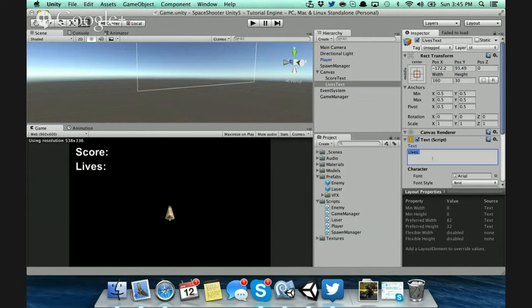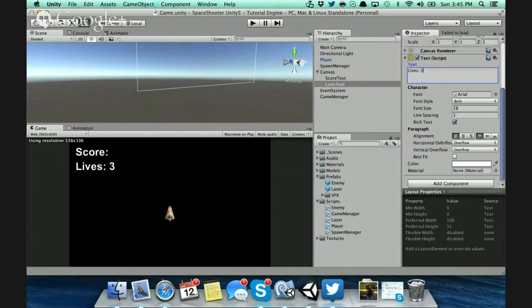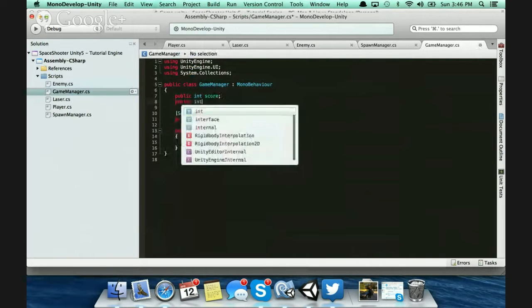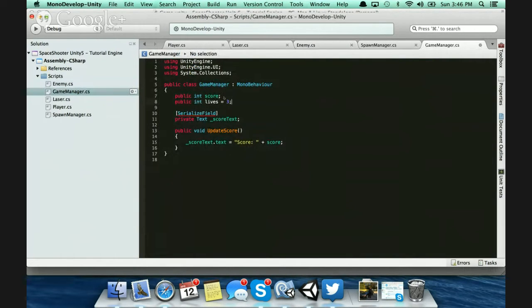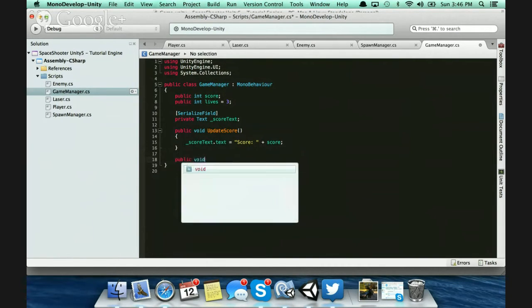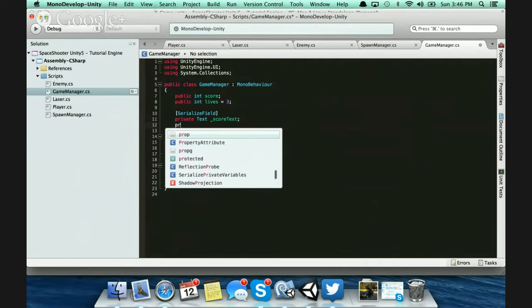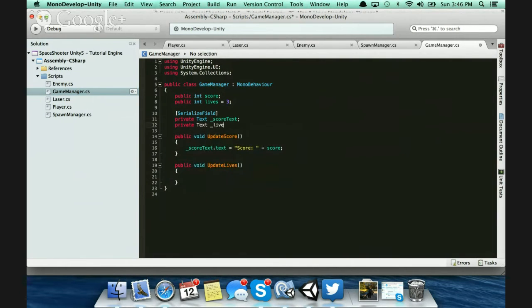I'm going to say current lives when you start the game is going to be 3. All right, alrighty, that works. And then what we need to do now is the same thing we did with the score. So for the lives over here, public int lives equals 3. And then every time you get shot, we're going to decrement that value. So we need to say public void update lives. Every time you update lives, we're going to go ahead and get a handle onto the score text, or to the lives text as well. So text, lives text.